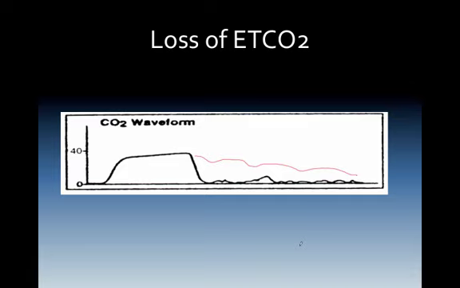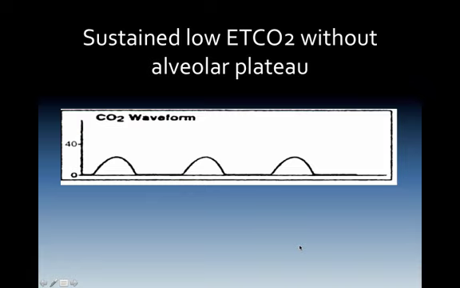We should start going through an immediate checklist whenever this occurs or we have a loss of CO2. It could be something as simple as the patient has pulled out their nasal cannula. They could have become apneic, or the ET tube could have been dislodged. But a problem-solving point of view is the way to go with this. Sustained low end-tidal CO2 without an alveolar plateau. Now, this can also be seen in bronchospasm, asthmatics, or COPD exacerbation, and this also would be an incomplete obstruction or mucus plugging.